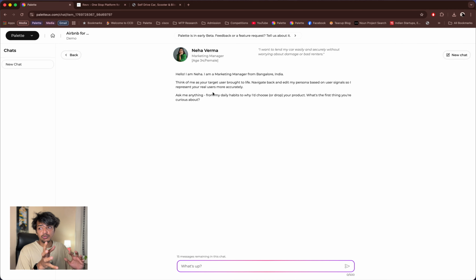Say if you go tomorrow and conduct user interviews with your live users and have some inputs from that, you can take those inputs into your user personas, update them, and then conduct interviews again. So basically, you don't have to keep going back to your real-life users, and as you update those personas, this eventually starts getting closer and closer to how your real users would respond in real scenarios.